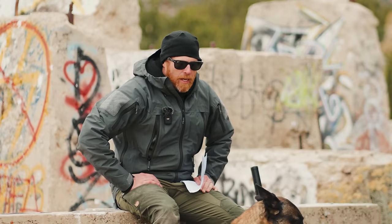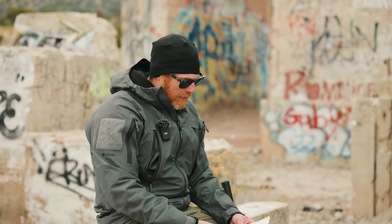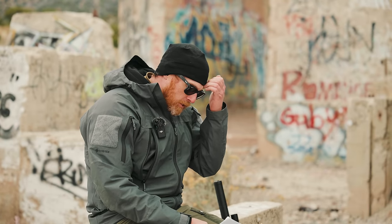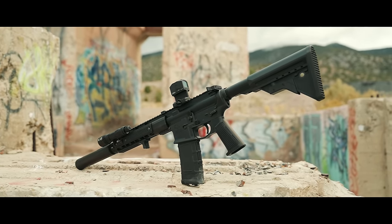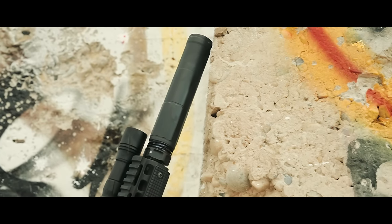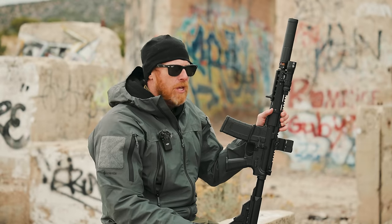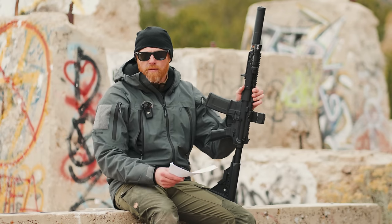Welcome to the show. Today we are going back down the expensive path to hell known as 300 Blackout. I've been on a journey with 300 Blackout — I'm aware there's plenty of good guns out there, but over the last handful of years it's been a dicey road, ranging from Honey Badgers, Battle Arms, and a little bit of struggles with a GQ gun. Today we are going to be looking at the Griffin Mark II, their second-gen rifle. We'll also be looking at the HRT-7 suppressor, and doing some head-to-head sound testing — shooting several 300 Blackout guns beside each other to figure out which one sounds the best.